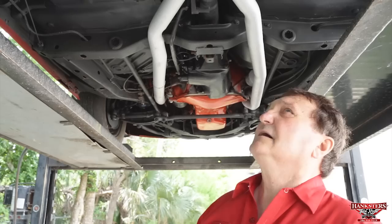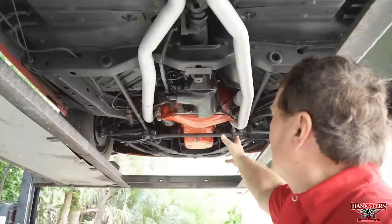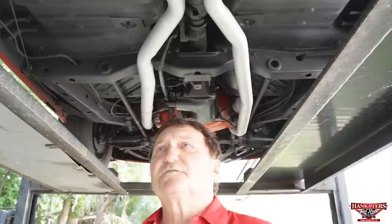We're halfway back through here and I don't see anything at all. You can see the floor pans are just as nice and clean and straight as can be. And again, the entire drive line, totally dry. Everything is just completely oil-free at this point. We just took this car for a ride, and if it was going to leak, it would be doing it now. There's none. So let's do the other half, see what we can show you. Okay, second half of our AAR Trans Am series car.